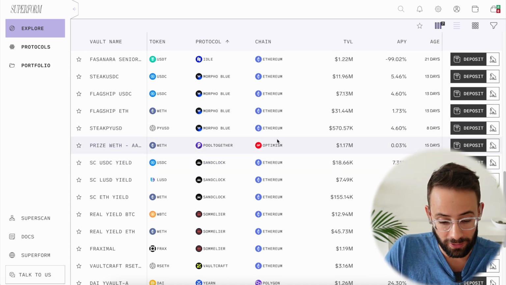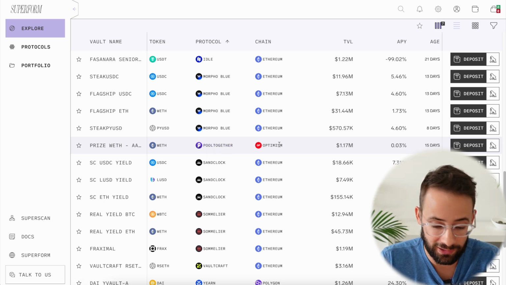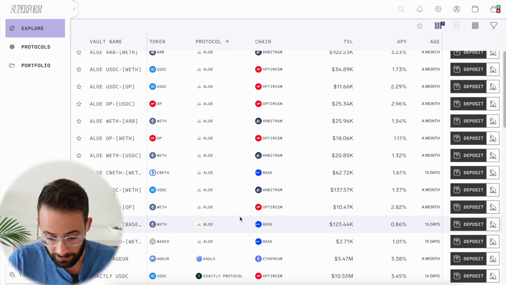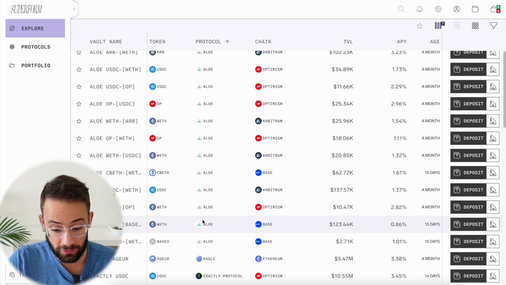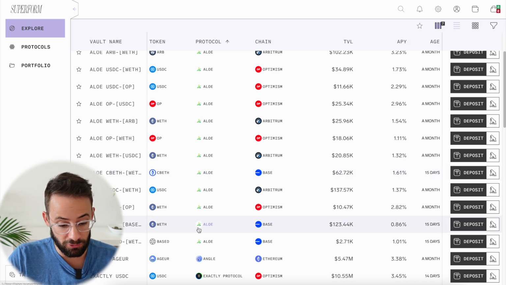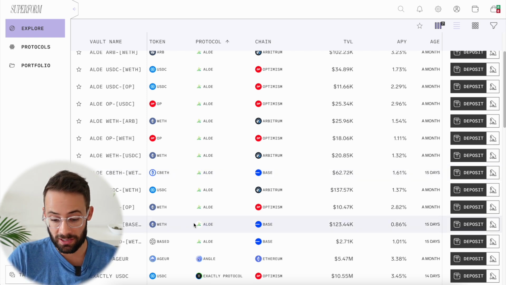Actually, this right here is cool. I didn't notice this before, but you can actually make a deposit into Pool Together, which is a lossless lottery system and actually is where my profile picture comes from, supporting Pool Together. So once you choose a vault, and let's say that I'm gonna make a deposit into one of these Allo vaults because this is a tokenless protocol. Maybe I'll choose the wrapped ETH vault on the base network for Allo.